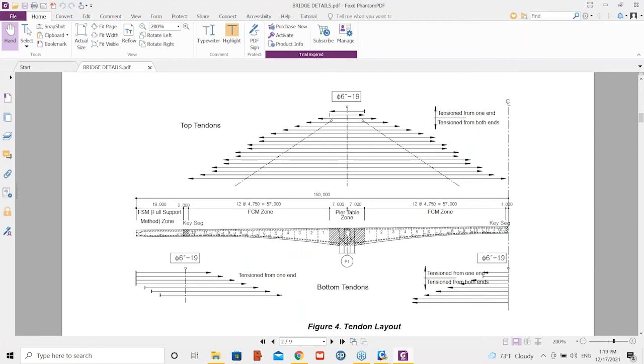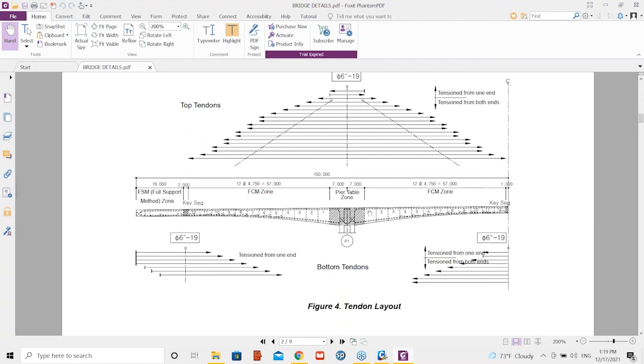Some designers prefer to cast one half of a segment at the very first stage, and then they go one full segment on each side after that. This way they can reduce the unbalanced moment to one half segment only, so that's the only moment that's transferred to the pier. This helps with the construction. But anyway, in the case that we have here, we are constructing the two segments at the same time, which really eliminates the unbalanced moment that is transferred from the weight of the concrete, at least.